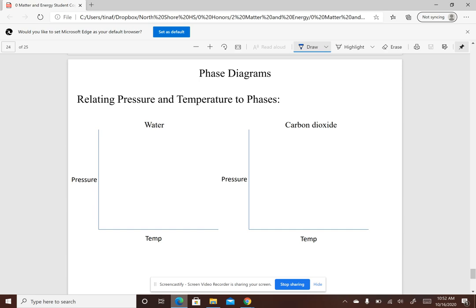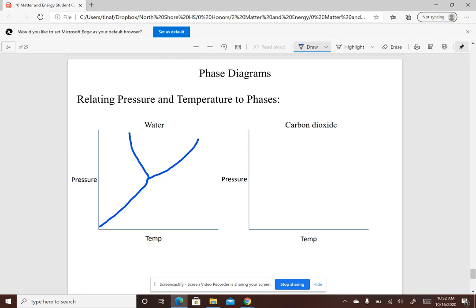Hi guys, so the last part of this unit is looking at another type of graph, and these are called phase diagrams. They're different from heating and cooling curves because we're not just looking at how adding heat makes the temperature change or not change. We're looking at how pressure can also affect the phase of matter and what temperature a phase change would occur at. So the shape of a phase diagram kind of looks like the letter Y. So it goes like that and then like that.